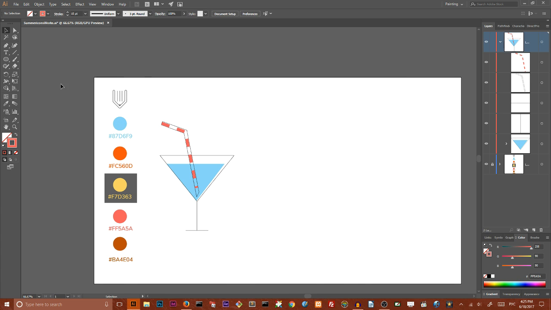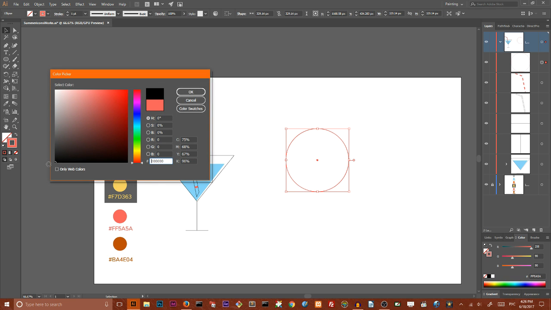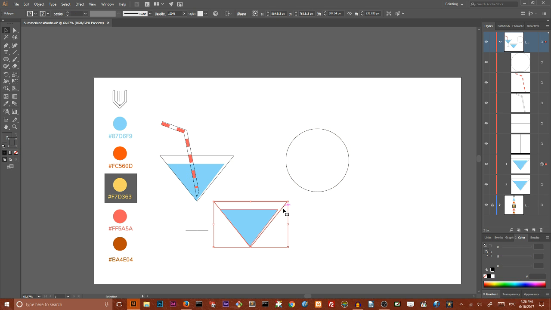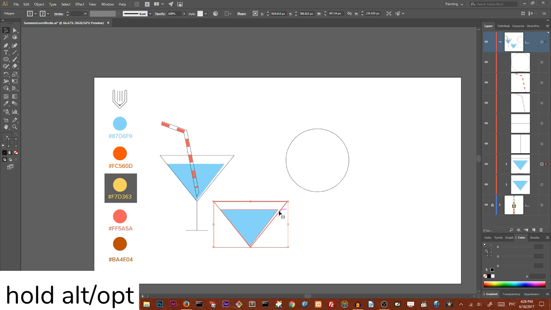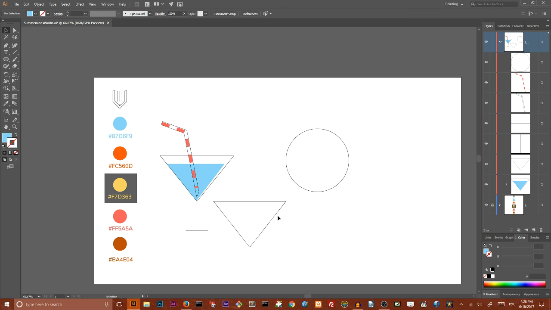For doing this, go to the ellipse tool and create an ellipse like so. I want to set the ellipse to a regular stroke, and I want to make it black. Then I want to select this triangle, holding the Alt key, copy this, ungroup, and delete the beverage from this.